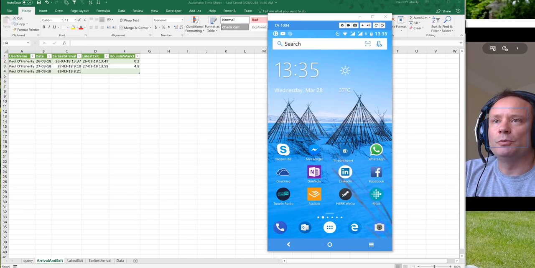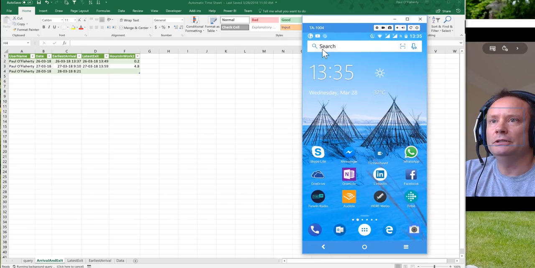In this example we're going to be making use of Flow, SharePoint and also Excel. So let me show you what we are going to build. Here is my mobile phone, and I've put a little button on here using Flow for my timesheet tracking. The idea is that I can log in and log out of work by hitting this button, and then the timesheet, not just for me but for all of the other employees, could populate automatically.